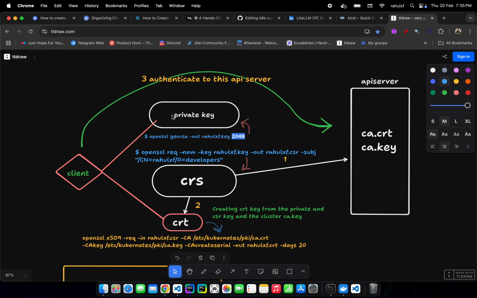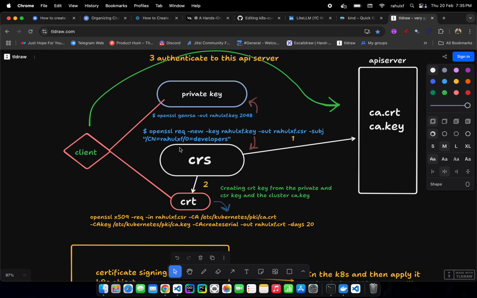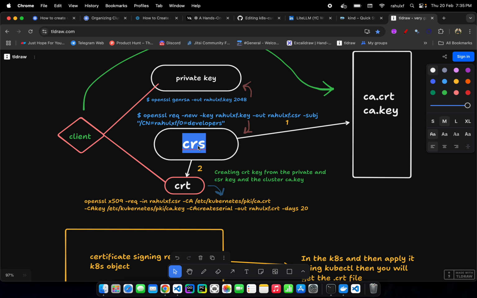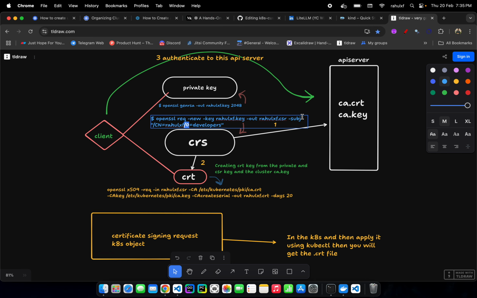This will create a private key for you. Then for the CSR you can just do this. Here the CN means common name, and the /O means organization, which is basically a group name. You can mention it after /subj.